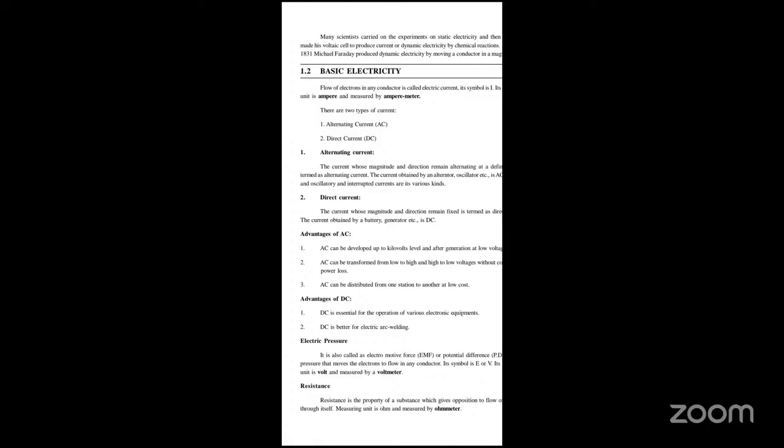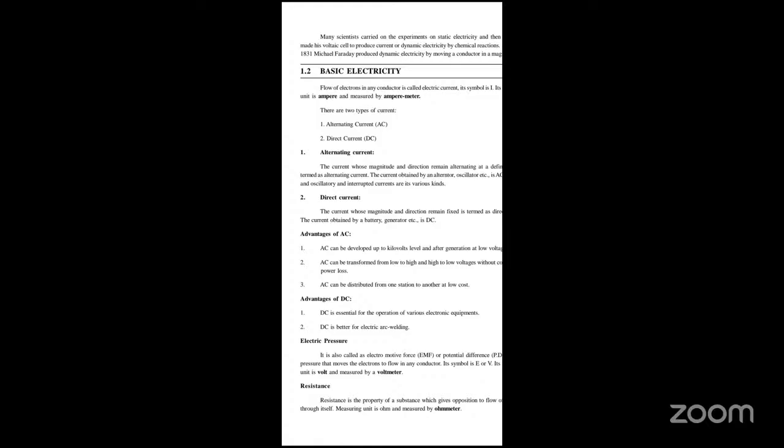Next, direct current means the current does not change. It is a fixed direction. Unique direction is called direct current. Alternate direction is called alternating current, meaning positive, negative, like a sine wave. It is moving, then it is said to be alternating current. What are the advantages, or uses, of AC and DC?